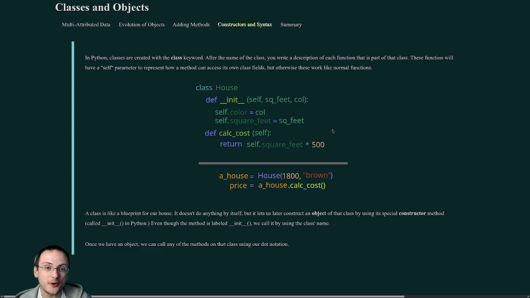So that init constructor method is the one other special thing about classes, but otherwise, this is just a description of all of the methods that are attached to this class. And that's all you have to do in Python, because we actually did the attributes right here inside our constructor.